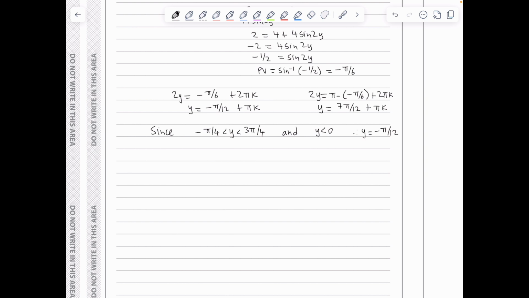And I just need to find the corresponding x coordinate. So x is going to be minus cos of minus 2 pi over 12 over 1 plus sine of minus 2 pi over 12. So I'm substituting in the expression for x. This gives me a result of minus root 3. And therefore we conclude that the coordinates of P are minus root 3, comma minus pi over 12.